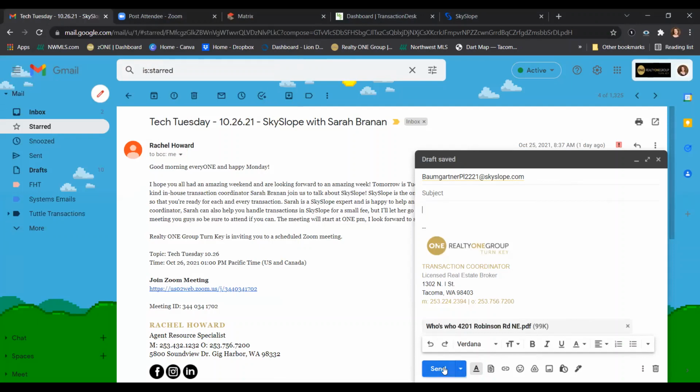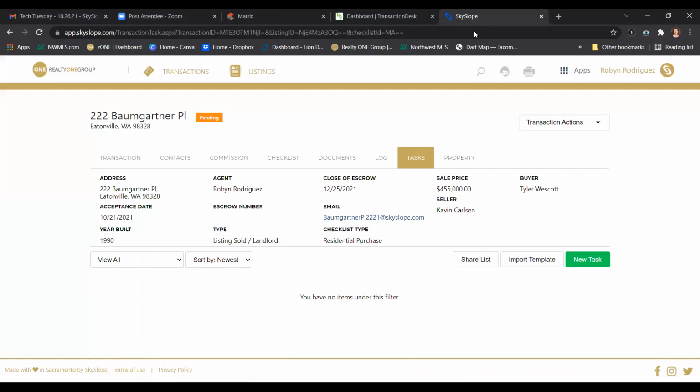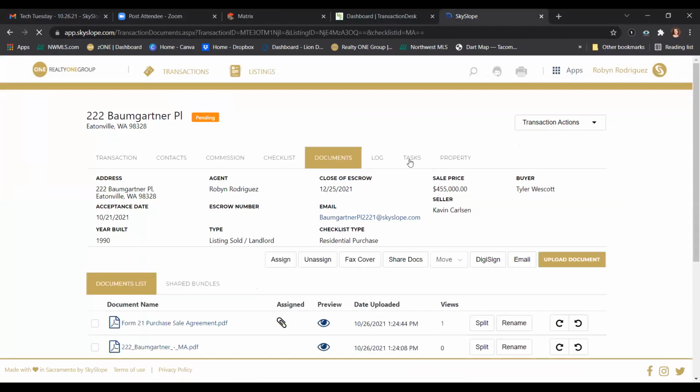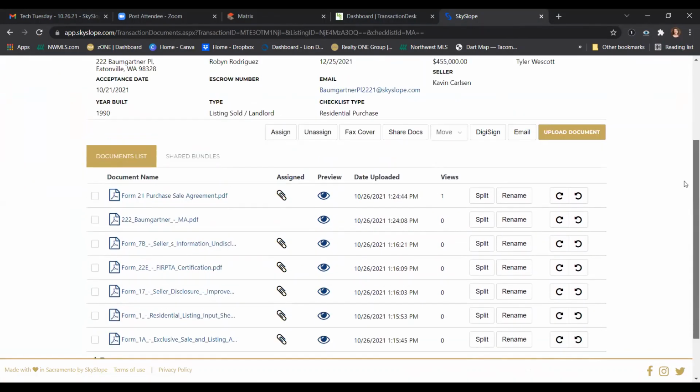There we go. And it might take a minute, but it'll show up here in documents, whatever was attached to that email, if that makes sense. It totally does.